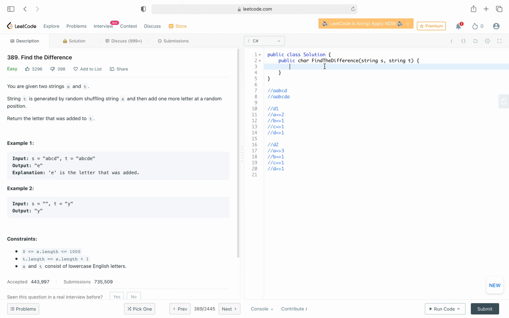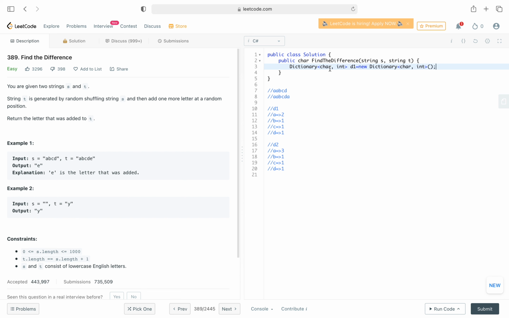Okay, let's do it that way first. To use that way we need a data structure to save our key value pairs, right? The data structure we use is a dictionary, dictionary one for the string S and the second one for T, and then we will compare. So let's see here. I will save a character as the key and an integer as the count. D1, a new dictionary, characters and integers.